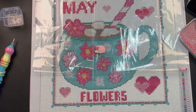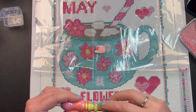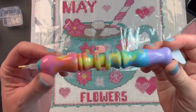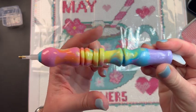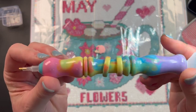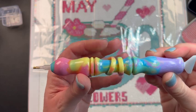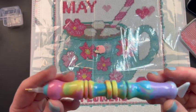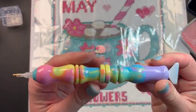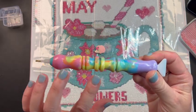It's one of my favorite things I got a while back. So that's my pen, you guys, one of my brand new pens I unboxed recently. This is my double captive ring pen from Butterfly Effectwares, and it's got all the spring colors. It's a rainbow pen. I have to be honest with you, this is my first captive ring and I've really been wanting one for a long time.